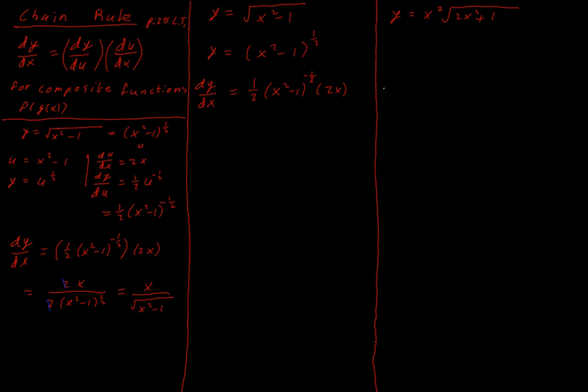I'll have to actually multiply several times. I won't always just be multiplying twice, because I could have multiple layers to my functions as they get more complicated. But the key thing is define everything as a power and then differentiate from the outside in. And if I simplify that down, I will end up again at x all over x squared minus 1. You can see that this is exactly the same as this line, so it ends up being the same, and we know how to simplify things like that.